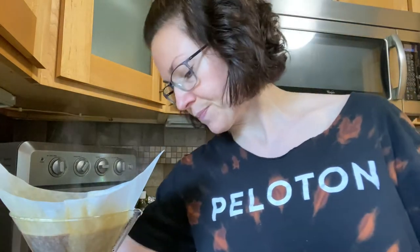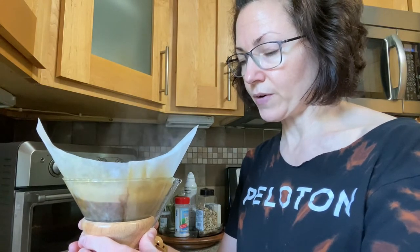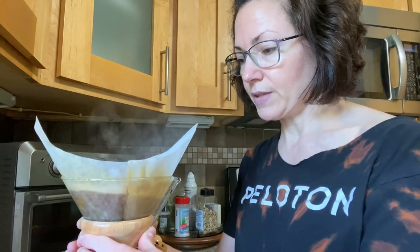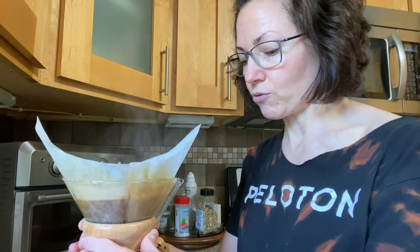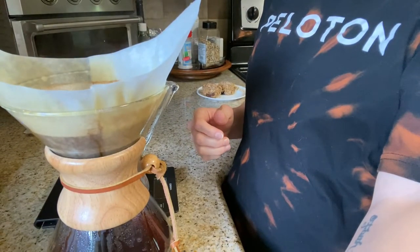All right. And then what I do is a nice little swirl just around to make sure all of the coffee's from the side, all the grounds are down. Anything that's settled at the bottom, just give it a nice little swirl. And then we let that finish running through.